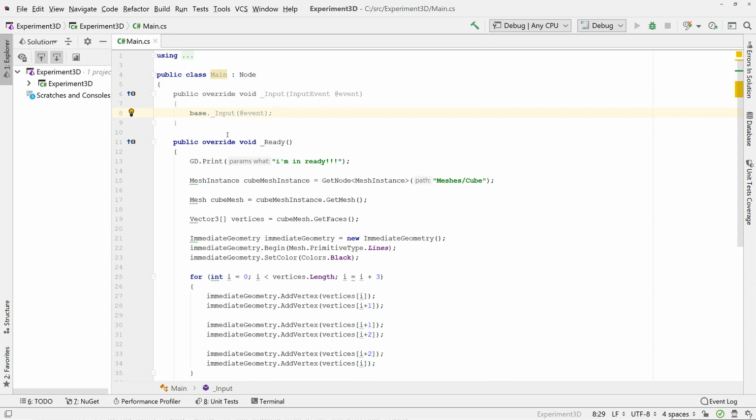Now I'm fairly new to learning C#. As I said in my first video, I'm a Java developer, or at least I've done decent work in Java. And so luckily the C# syntax and a lot of the concepts are very similar to Java, but some things are a little bit different. The first thing when I did this is I saw this input method that had this input event parameter, and then it had this @event, and I wasn't really sure what that was.